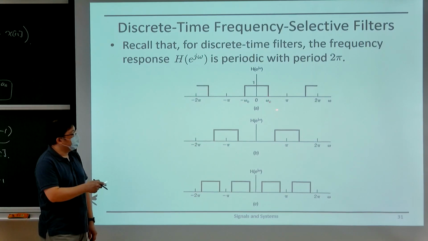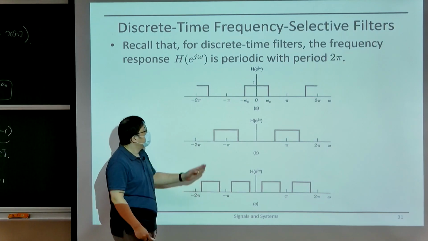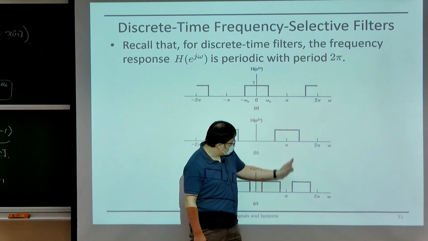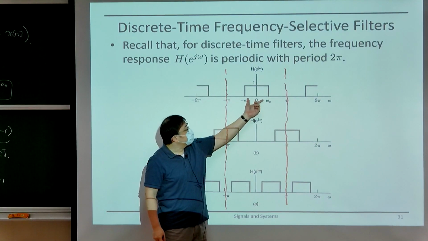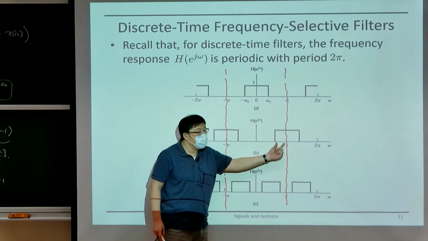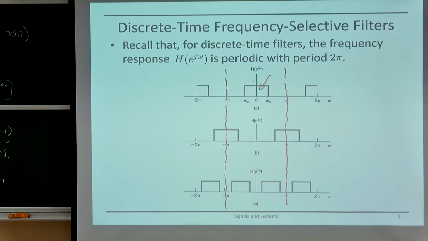So why do I say this is high pass and this is band pass? When you're looking at discrete time filters, you're looking only at the frequency response over a 2 pi range. So suppose we look at the range from minus pi to pi. Then it becomes more clear. You can see that this is clearly in the baseband, this is in the high frequency band, and this is letting through frequency bands in between. So like I mentioned, this is a low pass, this is high pass, and this is band pass.